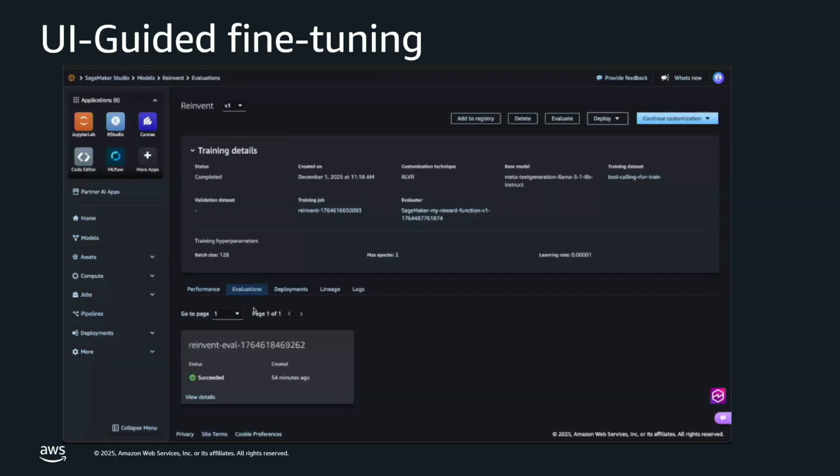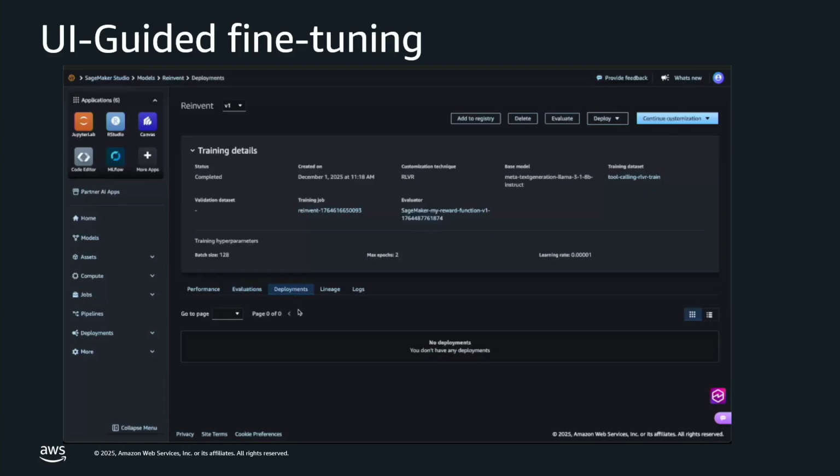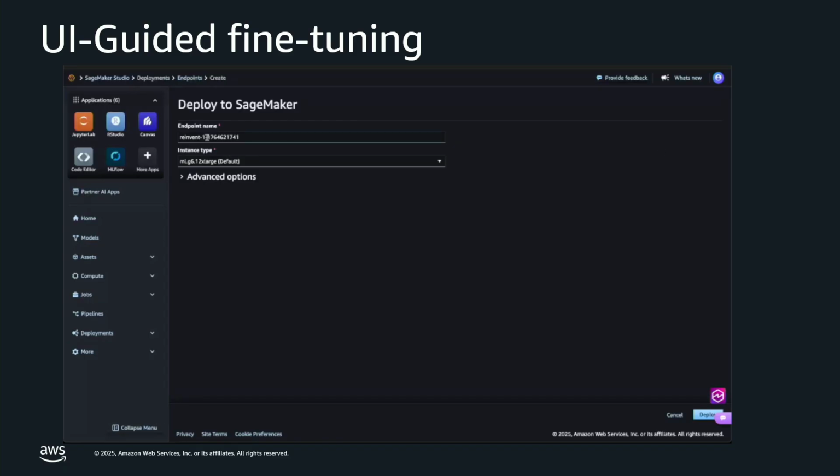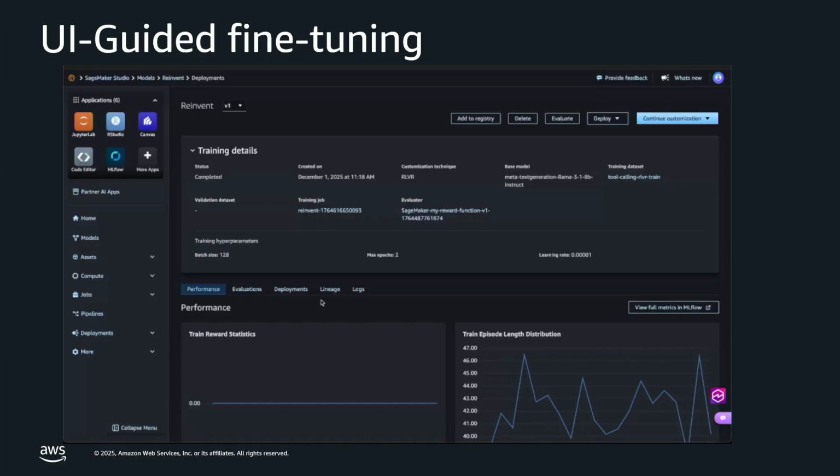In addition, when you've evaluated the job and now you want to deploy it, you can easily just click the deploy button and deploy it either on a SageMaker inference endpoint or import it into Bedrock. So here, we're choosing a SageMaker endpoint to deploy this model to.